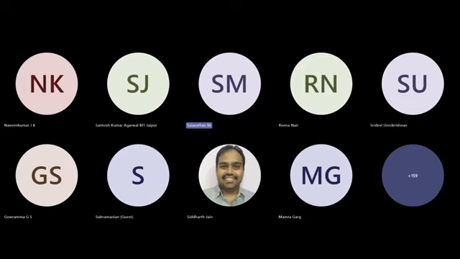A few people are saying it's available and a few are saying not available. Maybe, Sita, with your permission, can we ask some of the participants to share their screen? Definitely. Can somebody who is able to log in and access the materials share your screen and show where you see this material? Maybe it will be helpful for others to learn. Any volunteers who can access the material? Yes, sir. Santosh, sir, please.